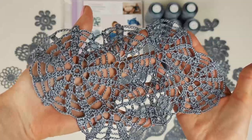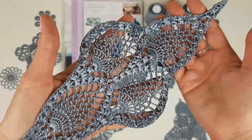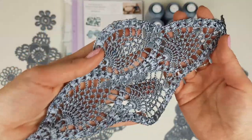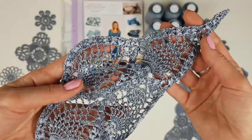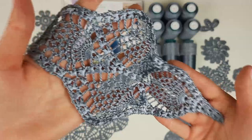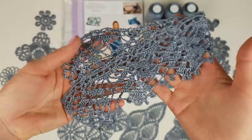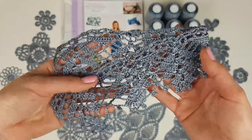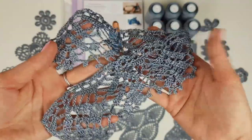Next is grid Naomi — incredible, very tender and special design. We are using this grid at the bottom part of the dress and it looks really gorgeous. Then we have pineapples — all crocheters in the world know pineapples. We are using a lace section of four pineapples; we should make two parts like this and place them symmetrically at both sides of the dress. It's so soft, shiny, silky, and incredibly beautiful in Italian viscose. Next we also have a fringe element — we are using such fringe at the front side and also at the back side, just below the waistline. It's a beautiful, tender design with leaves and picots.